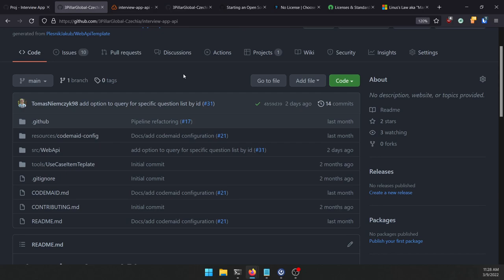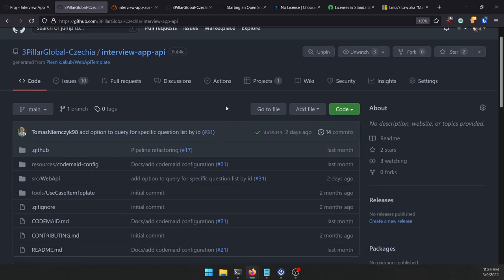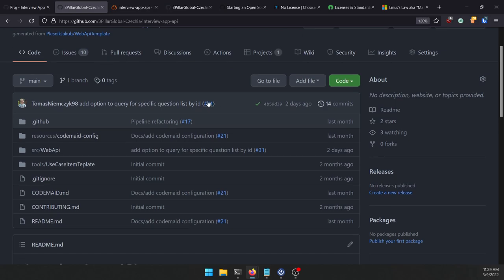So we're clarifying terms. When I say open source software, I mean software under an open source license. When I say open source like software, I mean software that has its source open to the public, right? That's what I mean by open source like. So by that logic, the interview app is open source like software. That's great. We can build on top of that.